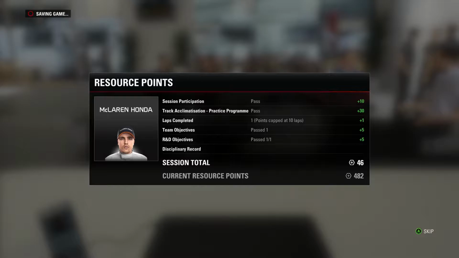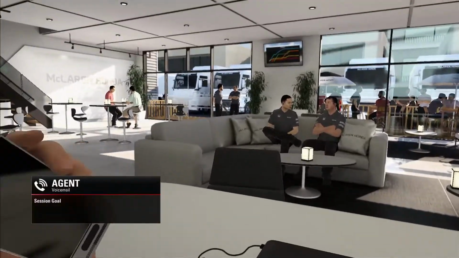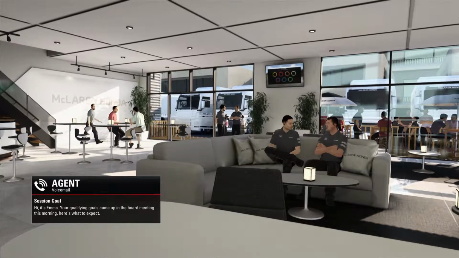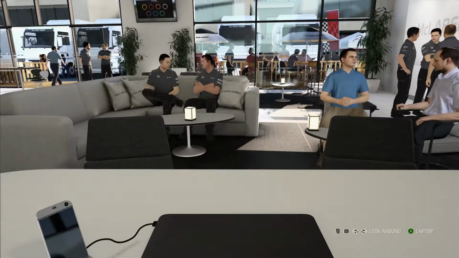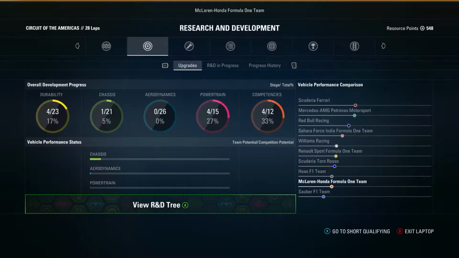Just want to try and get a couple of laps back in on the car. Really want to work up some R&D, ready for Season 2, because ideally for Season 2 I want to be in the points very consistently here. But Emma did have our goals for this weekend. Here's what to expect. So we're expecting P17 and to beat Carlos Sainz in qualifying there. One of them is certainly a bit easier to achieve than the other there.